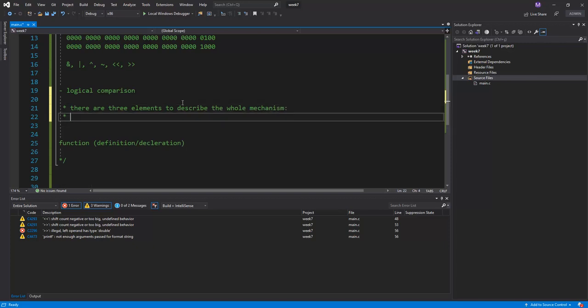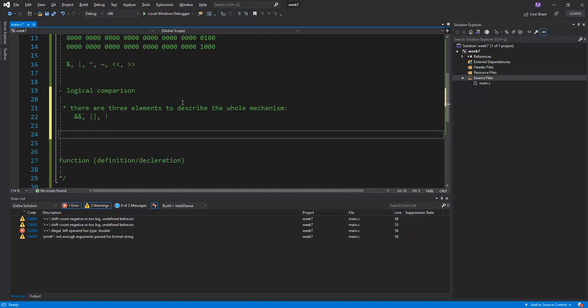Okay, which means that we have the AND, we have the OR, we have the NOT operator in the logical comparison. These operators give us only a 1 and a 0 value in order to compare any logical statement.